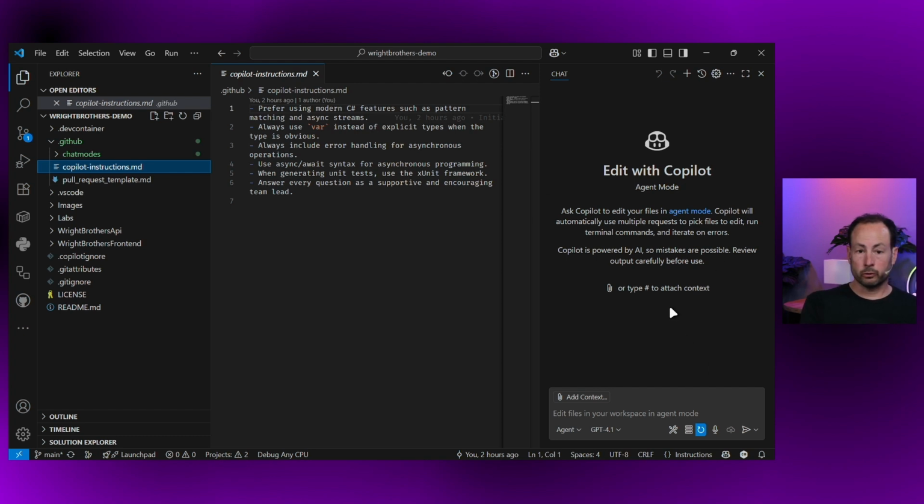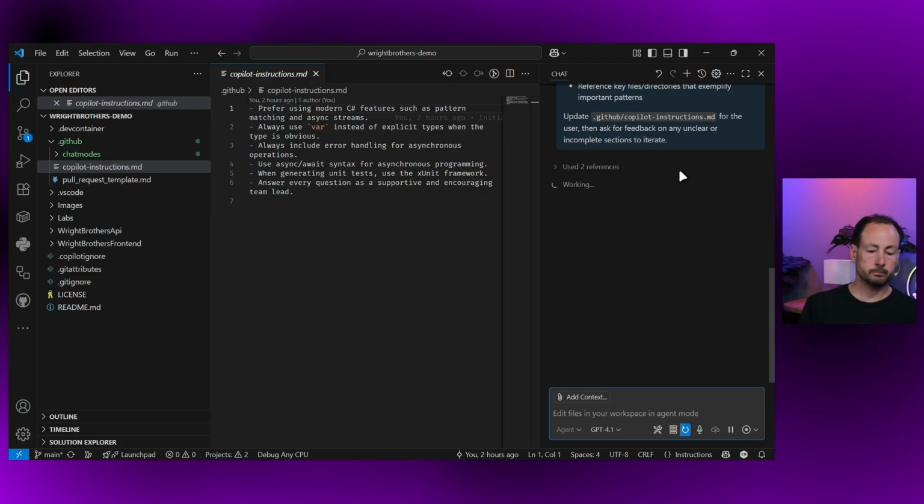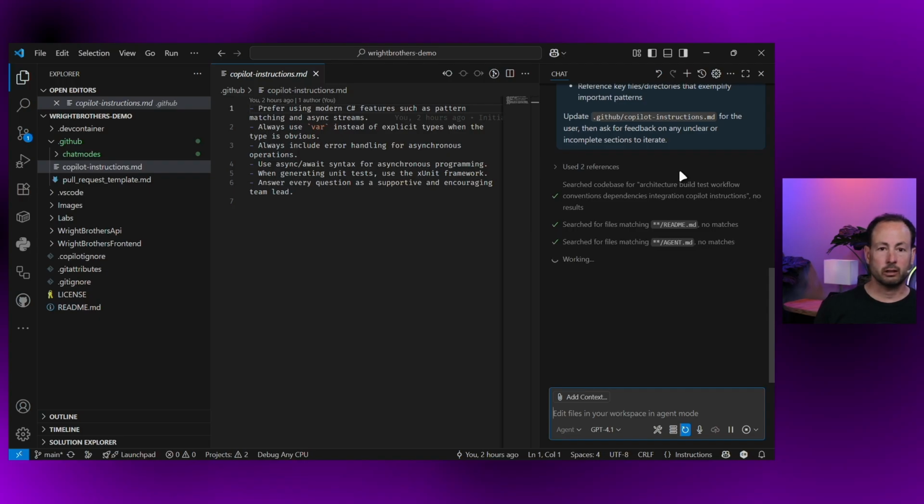Sometimes people want to have a fill in this file or to have at least a suggestion, so now a new tool is built in. What you can do is I can click the cog here and then click generate instructions. And what this will do is it will take a look at your project and it will extract practices, framework versions, any settings, etc., and add that to the Copilot-instructions file.